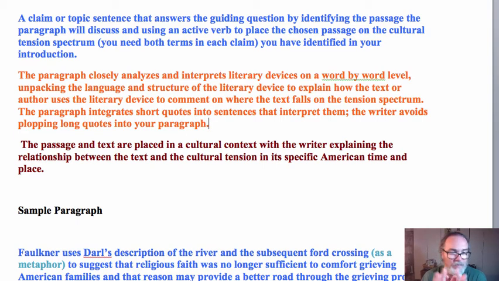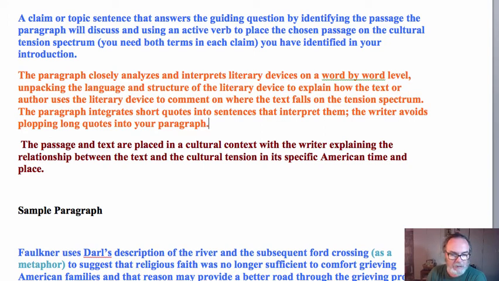I'm not going to read them verbatim to you. You can stop the video if you want to look at them again. It's just another way of saying what I've already said in my previous lecture and what I've already said on the rubric. But what we can do is use this color coding to look at our own paragraphs and evaluate how well they're meeting the criteria.